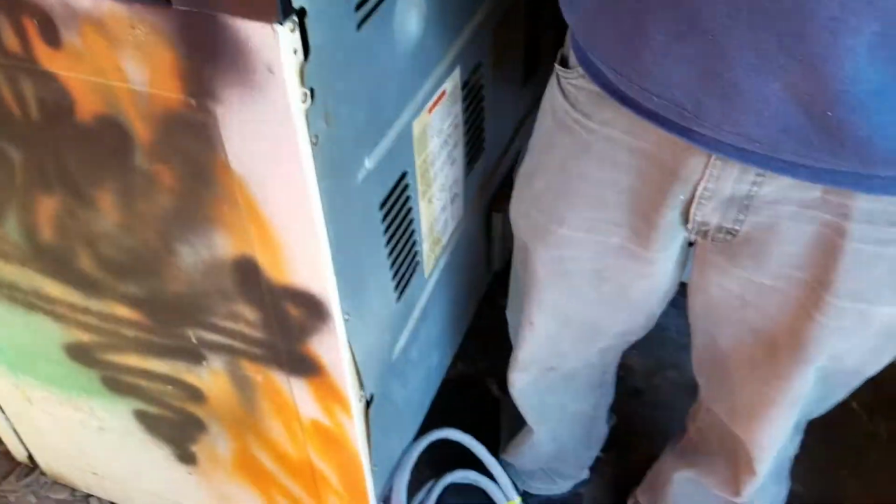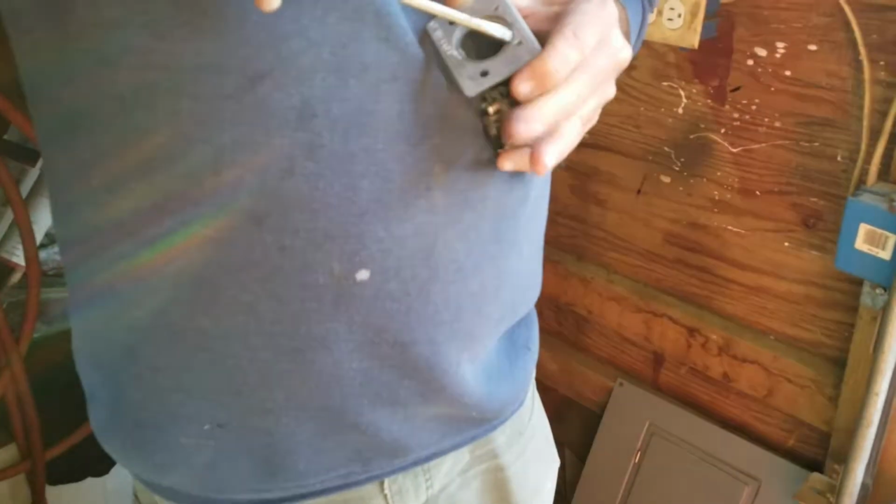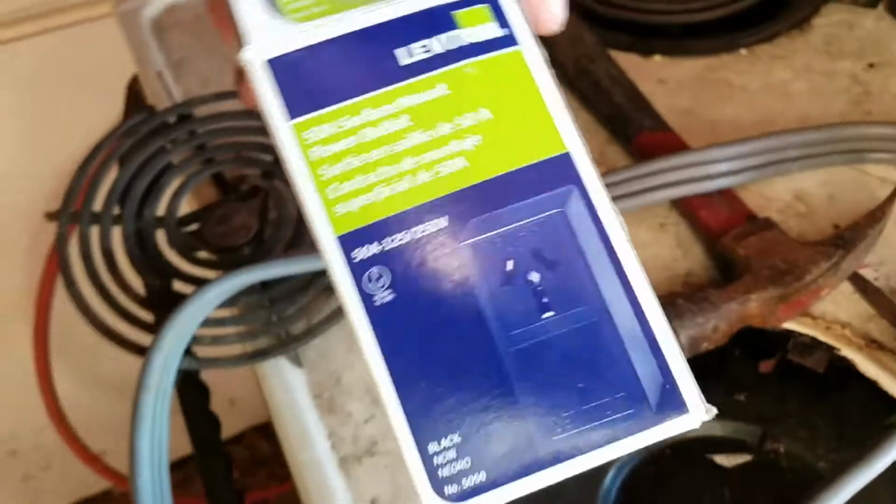We're hooking up the 220 for the stove so we can start some powder coating. Got Alan down here helping me with the electrical because I don't mess with electrical. And so here's the wire we got. We got our plug and we have our breaker.